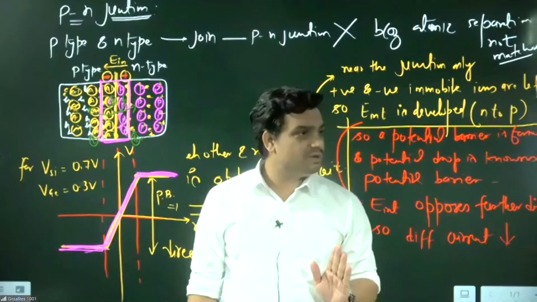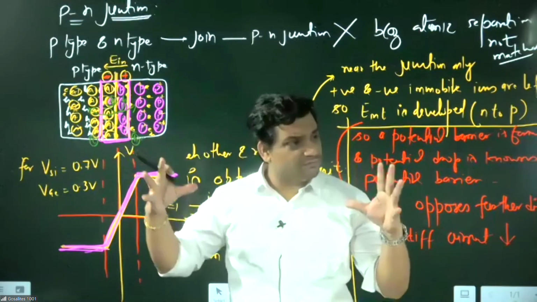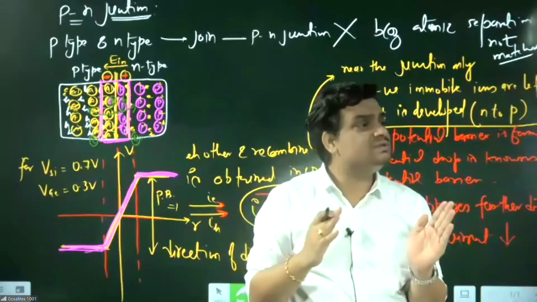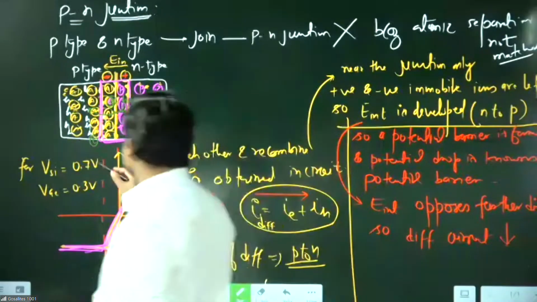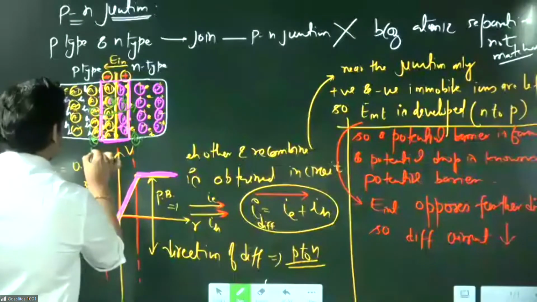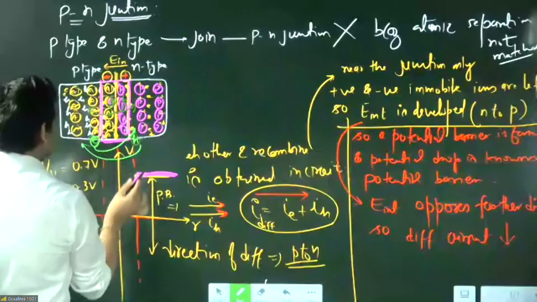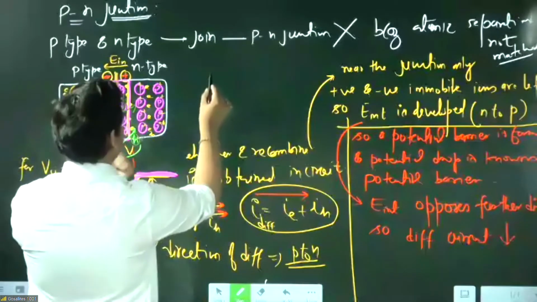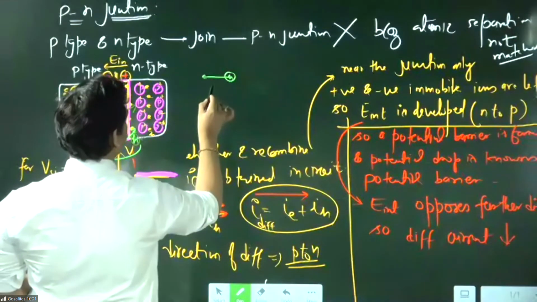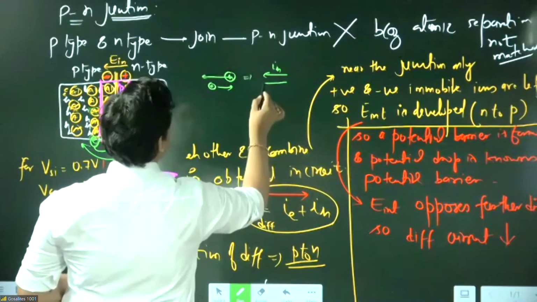But they will not want to go, because they are happy here. So it will try to send them forcefully, and they will be going very, very slowly. So we can say this is the drift current. It will say to this electron, go this side, and to the hole, go this side. So the hole is forcefully sent this side and the electron goes the other side. So we can say I_H will be this, and I_E will be this.